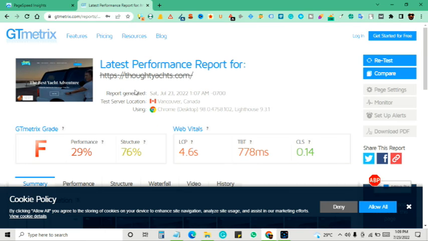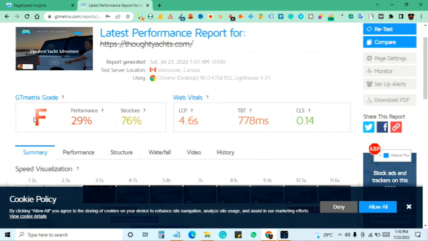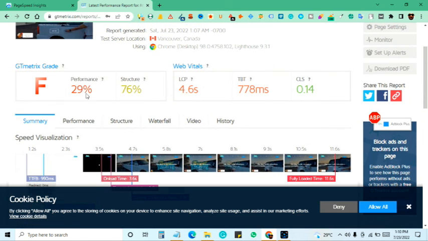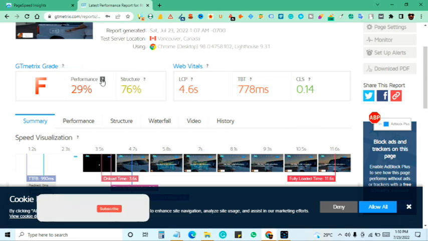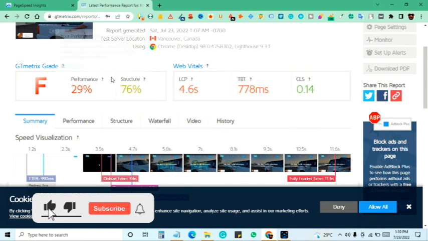Now let's go to GTmetrix. The latest performance report for the site shows the grade is F, I think, which is not a good one. Then the performance is 29%, structure is 76. If you hover your mouse on this question mark, it will tell you what it is.